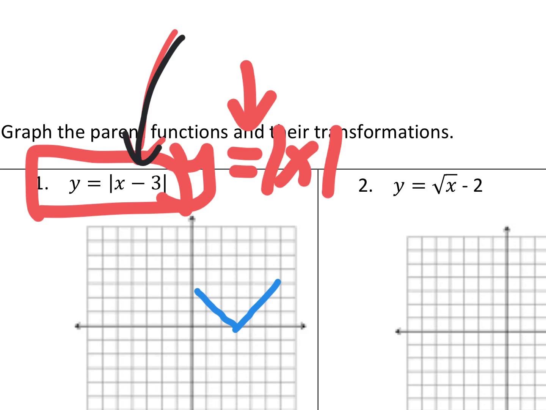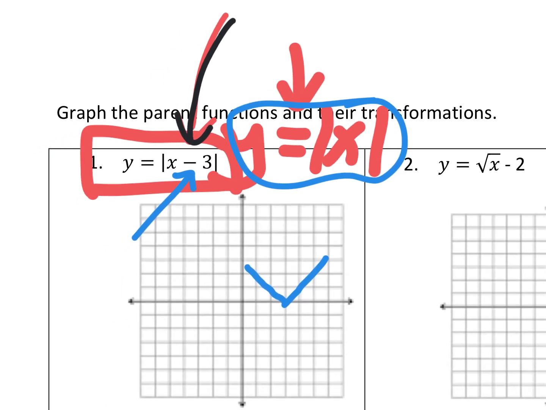All right, so today we're starting with this thing called warm-up. And the first one was as simple as a V-shape because its parent is an absolute value function. And I know those are V-shapes. And then it's been moved to the right 3. That might seem like left 3. We remember to not trust the inside. So it's right 3.